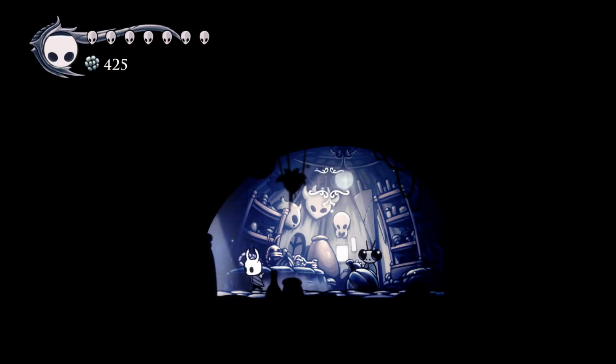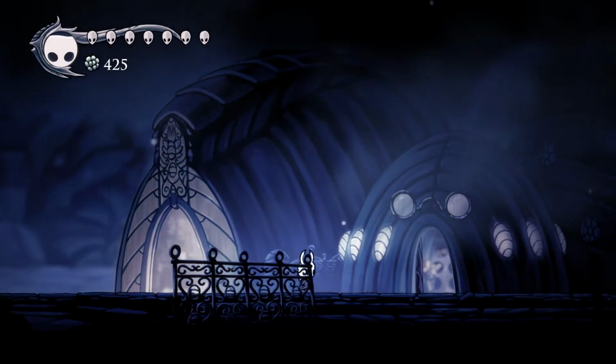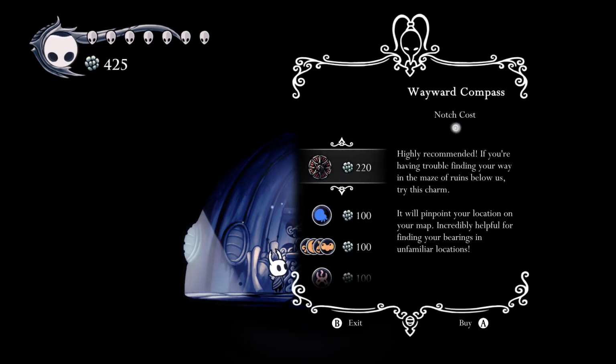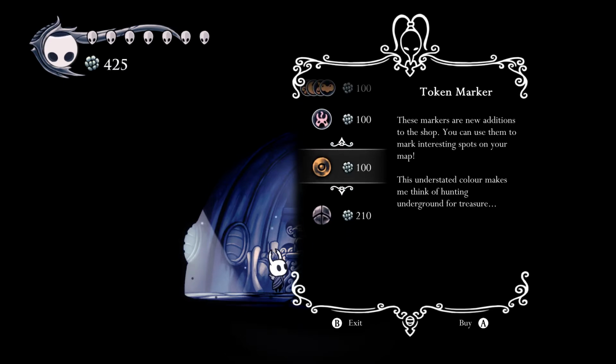Yeah. Interesting stuff from Sly. He has a lot to say about nails, but that mystery will be solved in a while. A long time from now, I think. Anything new, Zelda? Well, there's more charms we could buy, more pins, vendors. More tokens, yes.